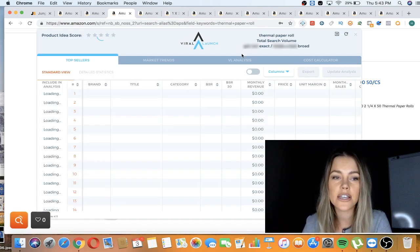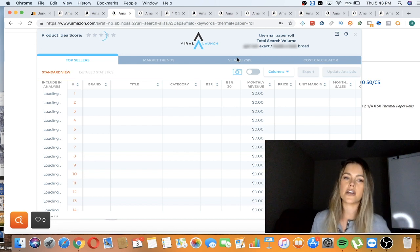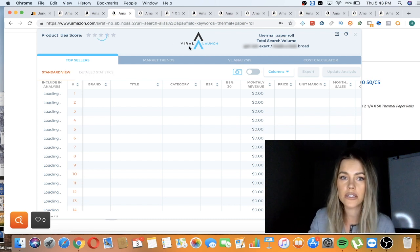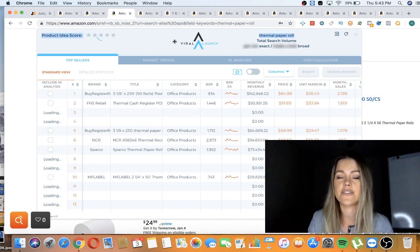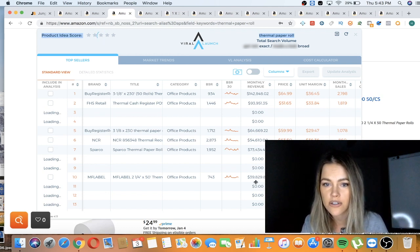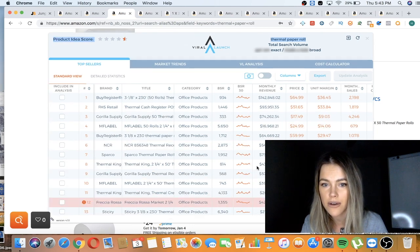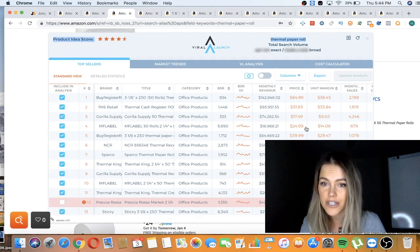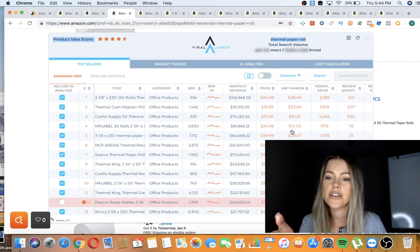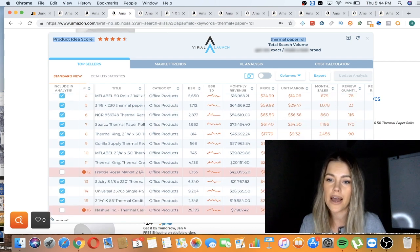And then it looks like it's going more in the commodity direction, where you can't really differentiate it. It's something you could probably buy at Staples or Home Depot, a common thing that's available in a lot of places, so it's really hard to customize. But if people are buying it off of Amazon, which clearly they are based on these numbers in really heavy amounts, oh my god, for a really good price of like $65, and the reviews are low. Okay, so this would not be a bad thing.